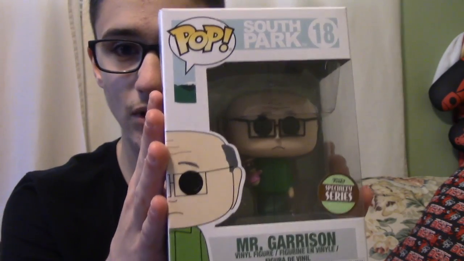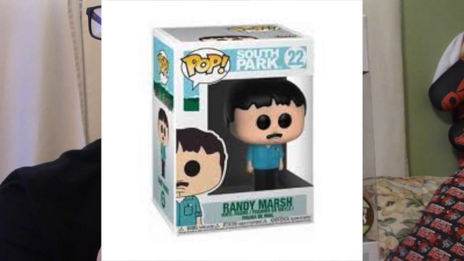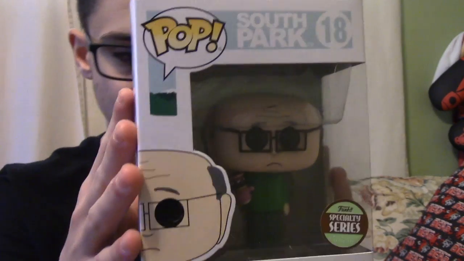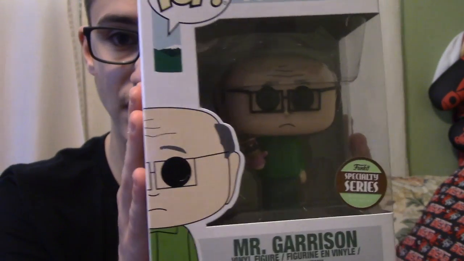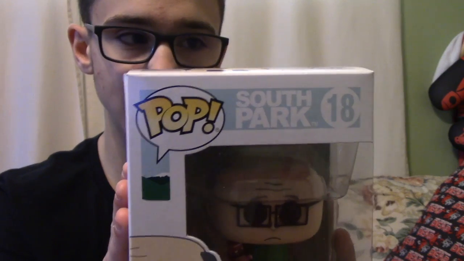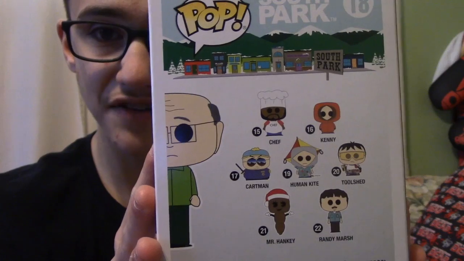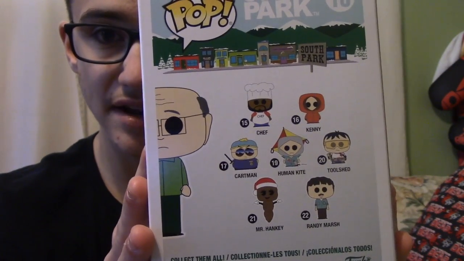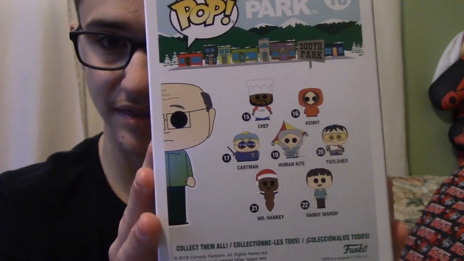Then the last one we got is Mr. Garrison from South Park. This is my fourth South Park character, the others being Human Kite, Randy Marsh, and Kenny McCormick. So all I need from this set, let me show in the back, but this is a specialty series from Funko, so it's pretty cool. The box is a little messed up, but I'm not too worried about that. So on the back here, I need Chef, I need Carmen Respect My Authority, I need Toolshed, I need Mr. Hankey. My brother has all of this in the set, I think. He got Terrence and Phillip today too, which is pretty cool.